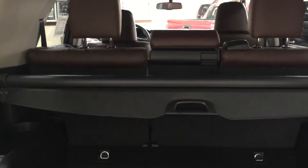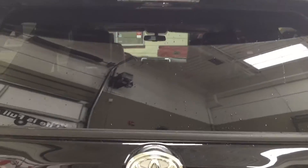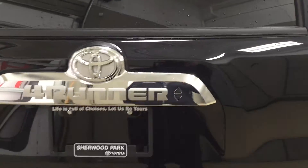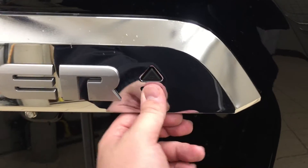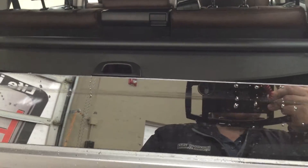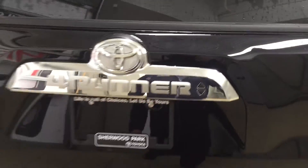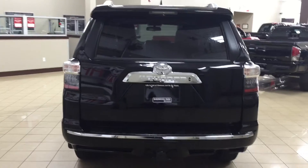If you need additional space, you can pull down the 60/40 split rear seat for moving things or going camping for the weekend. You can also open the power rear window from the outside — as long as you have your key fob on you, just hold down the down button and it will roll the window down. If you let go partway, it stops where it is. Once you close the power rear window this way, it actually locks the doors automatically for you as well.